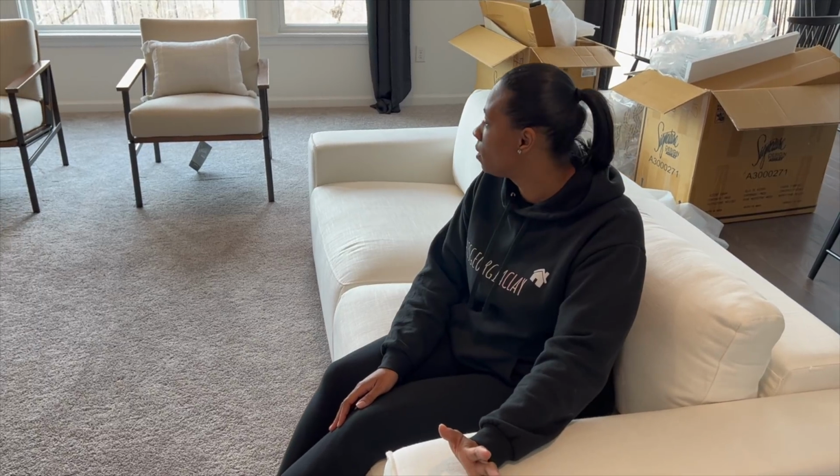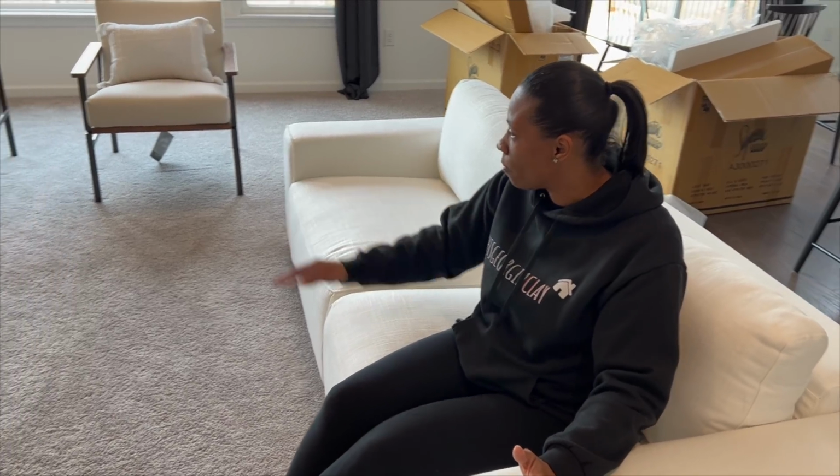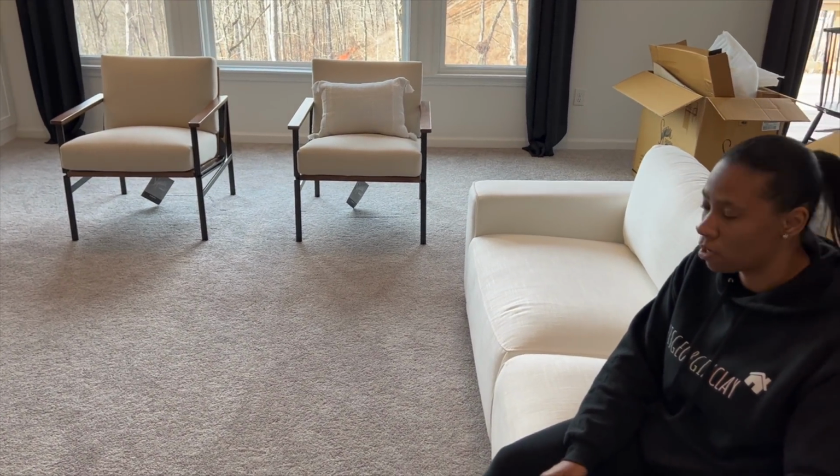Get what you want. I even thought about getting rid of the accent chairs and doing another sofa, but I still feel like it won't go with the look of the house that we want. So we're just going to go ahead and get rid of the sofa. Matt really likes those two accent chairs, so he doesn't want to get rid of them. We could have repurposed them in our owner suite when we do that space, but I have something totally in mind for that. So again, I don't want to settle and have to change it up. I'm going to keep them here. That's why we purchased them. They are accent chairs, so we'll go ahead and get a different sofa, and we will come back to this space when I have my new sofa.